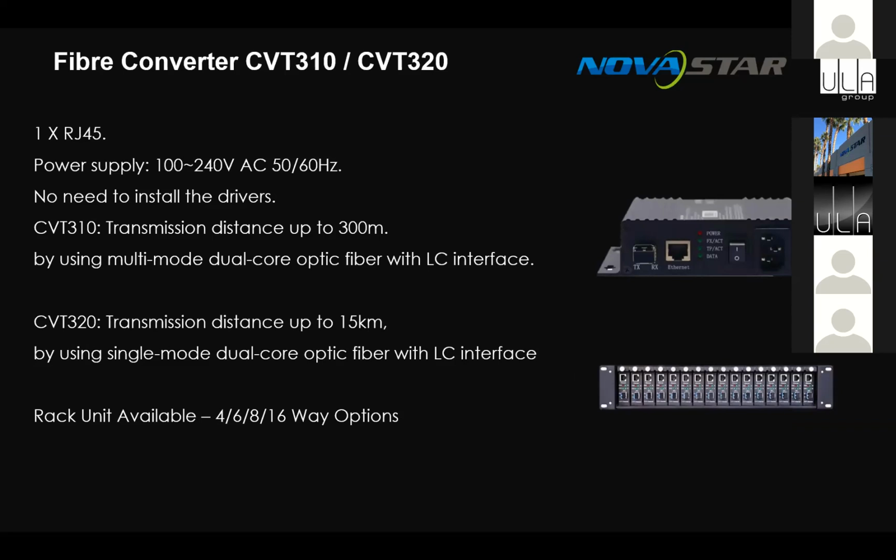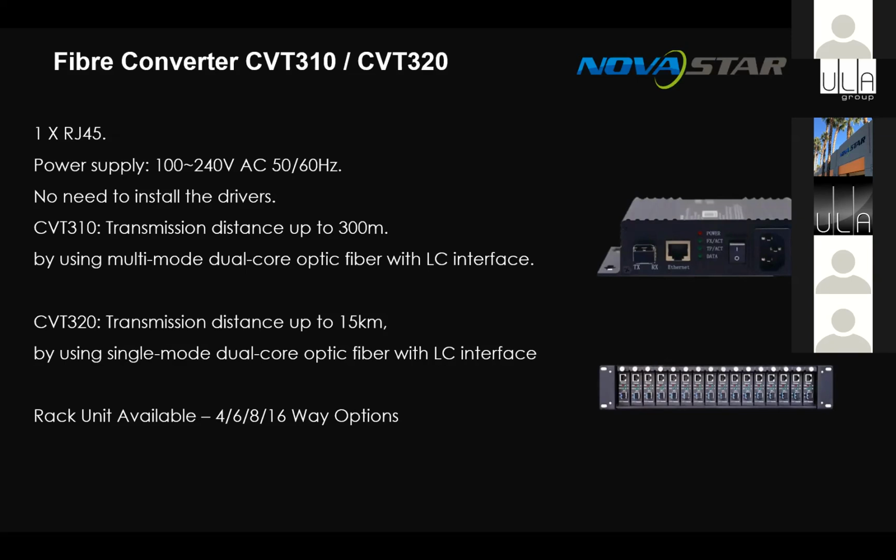Just bear in mind, while it's saying it's Ethernet, it's not IP Ethernet. A lot of the fiber converter boxes out there will treat this data as IP data, try and convert it and spit it out, and it won't work. So Nova, the screens are running their own proprietary format. It's still an Ethernet packet. It's just not an IP packet or a traditional data packet as per se. So that's why some of the other fiber converters out there won't work, and that's why these ones are here.